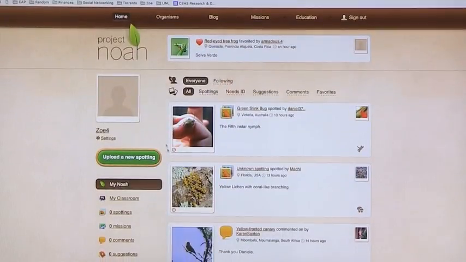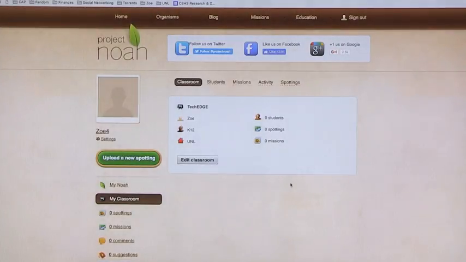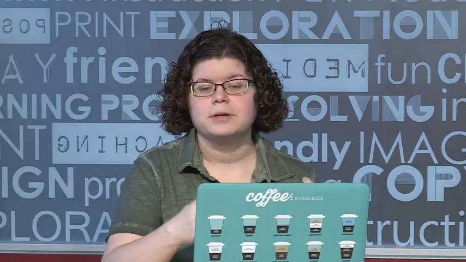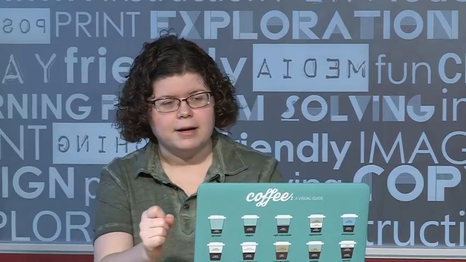One of the things you can do as a teacher is set up a classroom, and within your classroom, you can set up different quests. If you're doing a unit on bugs, you could set up a quest where students have to go out and find bugs, maybe identify them. Maybe you have a list of bugs and it's a scavenger hunt, and they work in groups and take their phones, because this is also an app they can put on their phones or tablets. They go outside and try to find bugs, and then you come back in and do a web quest and have them identify different features.